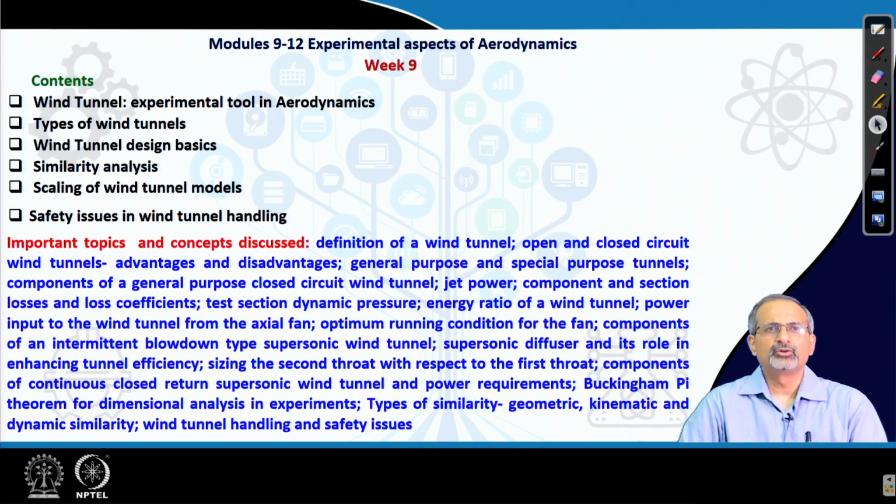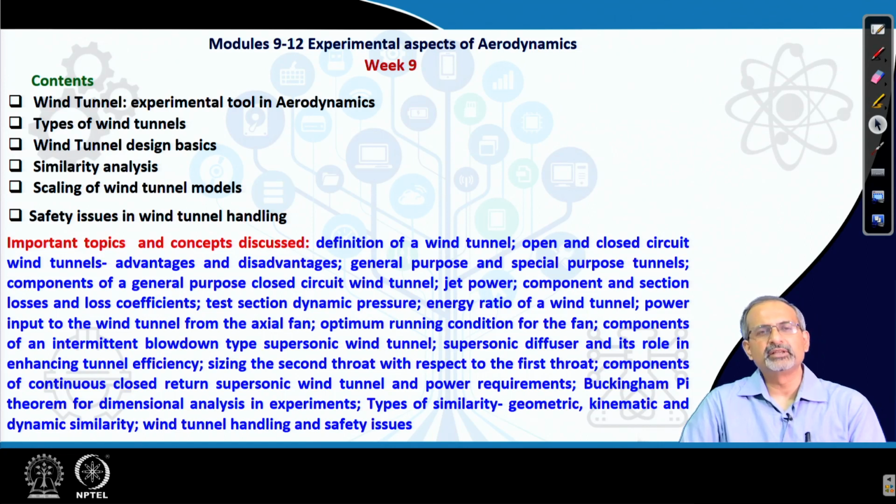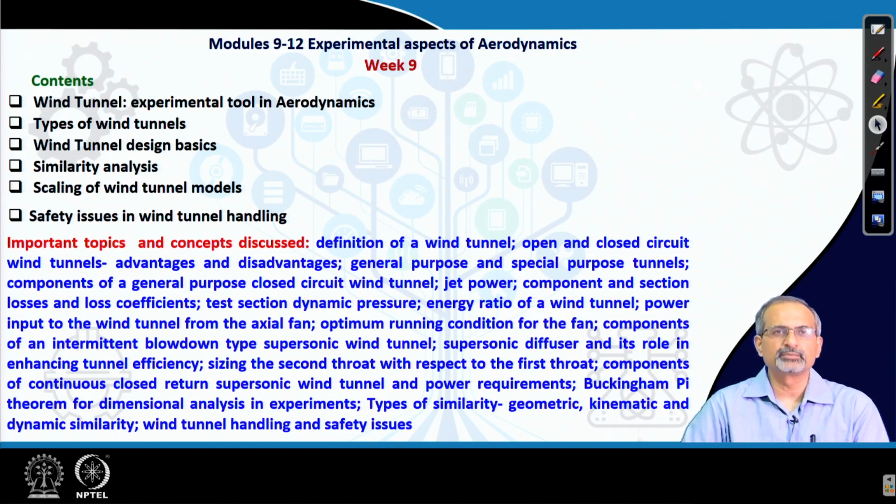Finally, we moved on to the concept of similarity, and that is a very important aspect in experimental aerodynamics. We discussed the Buckingham pi theorem for dimensional analysis applicable to wind tunnel experiments, and we discussed different types of similarities including geometric, kinematic and dynamic similarity, and we ended by discussing briefly wind tunnel handling and safety issues as it applies to both low speed as well as high speed wind tunnels. This was the first week we spent on experiments.